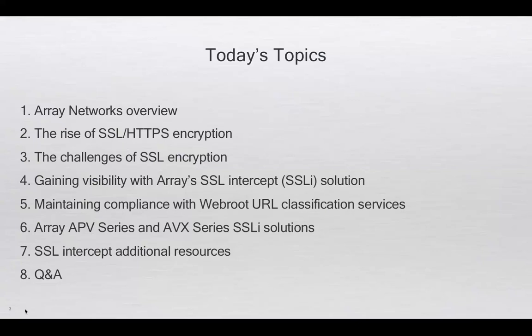And then I'll share with you, we have some web pages and some documents and some other things that provide further reading and some additional resources that allow you to get a little bit more information, if this is something that's of interest to you, and we'll show you where to go to get those things. And hopefully we've collected a few questions along the way, and we'll open it up for Q&As to myself and Mary and Mike, but also I think maybe I even saw that we had Victor on the line today, so if there's any technical questions on the Array front as well, we can field that as well.